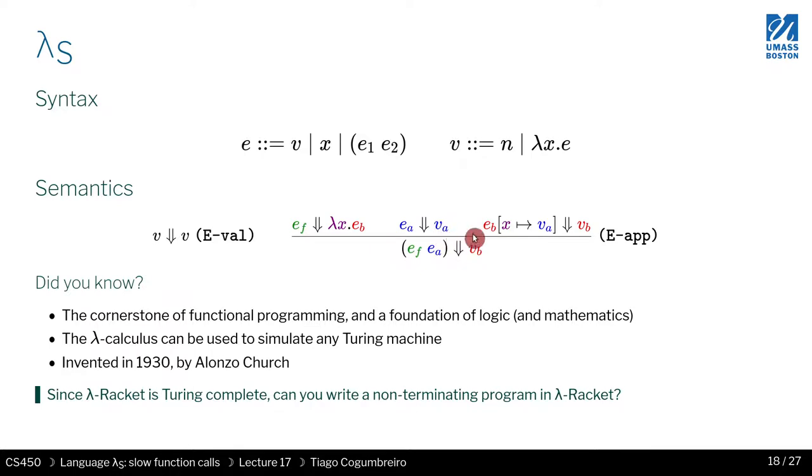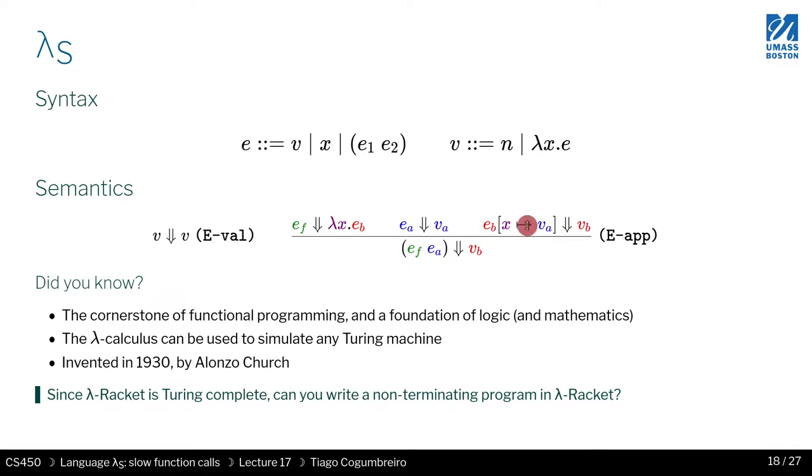Okay, so I know that the output is always a value. So if I call this function recursively and I evaluate the argument, I get a value. So what do I do with the two values that I got, the one from the function, the one from the argument? Well, I take the lambda from the function and I take the body, the expression in the body. And what I do is I replace the parameter, the only parameter that it has, by the value that I obtain by evaluating the argument. So I take the evaluated argument and I find and replace x by that argument. And intuitively, that's what should happen.